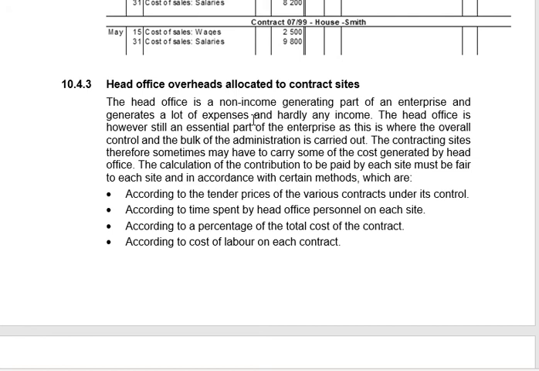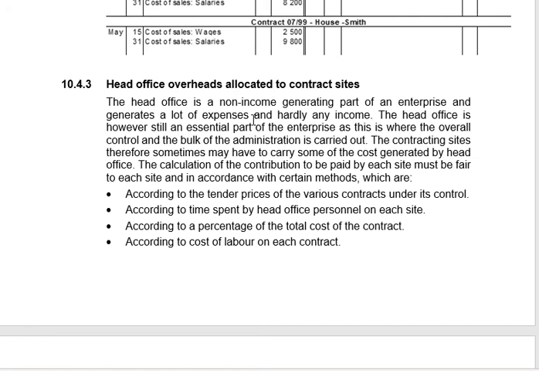Now, because that cannot be related to one contract only, we create the overhead account where all of these expenses that can't be related to a specific contract only go, but it does influence the value of that contract. Why? All of the contracts rely on head office to deal with these things: to answer phones, the secretary salary, printing that must be done, advertising for the company that must be done. So it must influence the contract in some way.